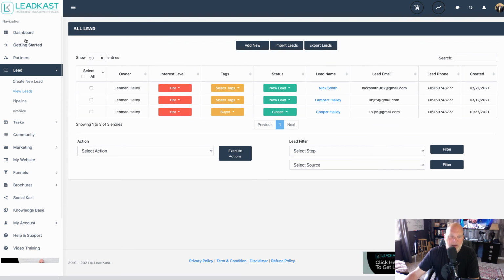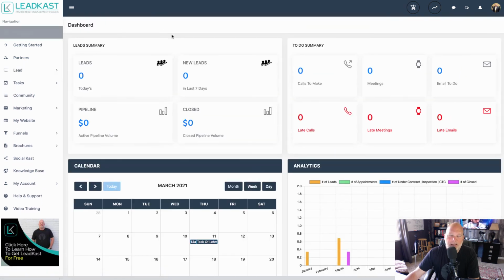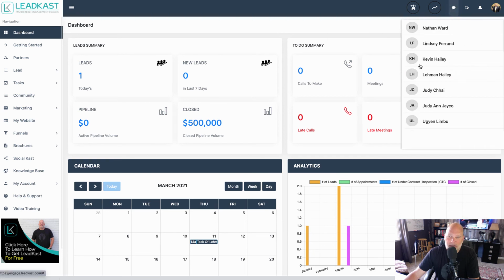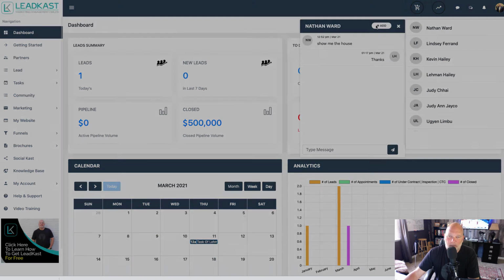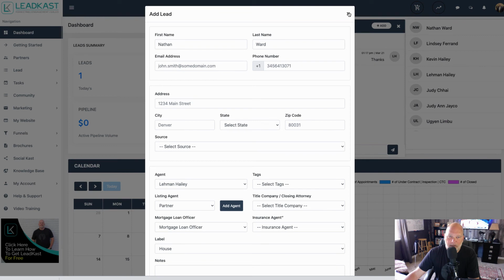And that's how you get free leads, guys. You can post. You can tell people to send you a private message. And when those private messages come in, they come in right here, right? And all you have to do is click that one button. If it's a hot lead, boom, just add them in. Okay, that's all you do.